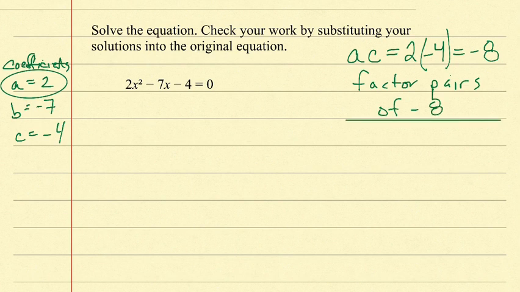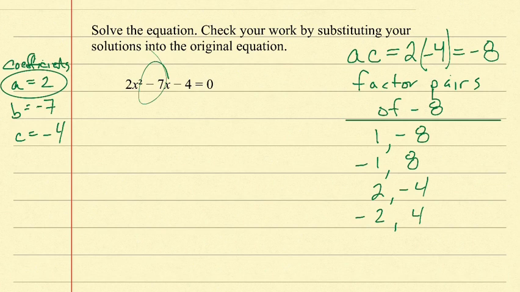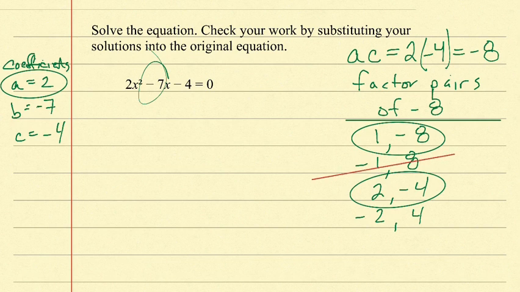All right, well, here we go. What are they? Well, there's 1 and negative 8. There's negative 1 and 8. There's 2 and negative 4. And there's negative 2 and 4. And I can instantly see that those must add up to make negative 7. And since they must add up to make negative 7, then the larger number of the two, the number with the greater absolute value, must be negative. That tells me I don't have to consider the other two pairs.